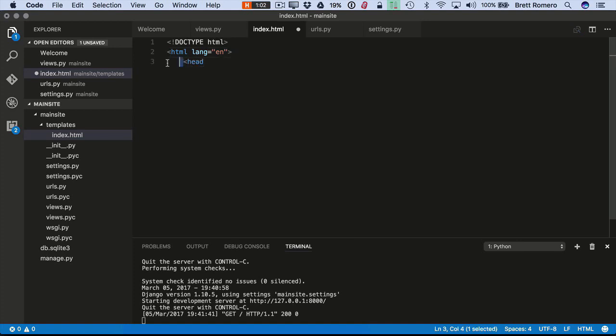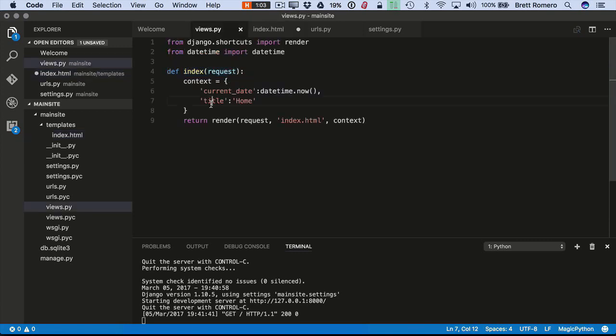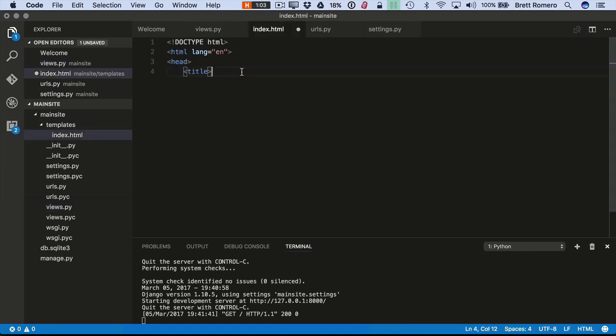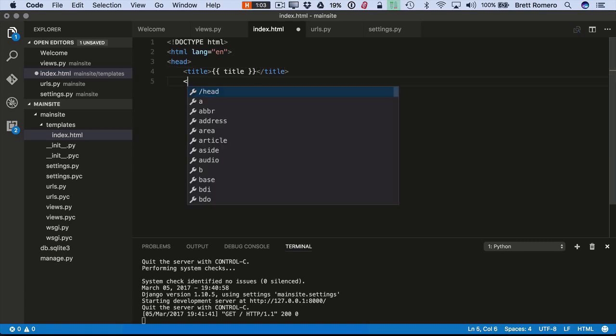I'm actually going to put that back over here. And we'll have our title. And I'm going to access that variable that we have, which I believe is coming out of our views. This right here is title. And the way to do that is 2 curly braces and then whatever the variable is. And I'm going to put some spaces there so that we can easily see it. That should bring in the word home, which we have as a string.